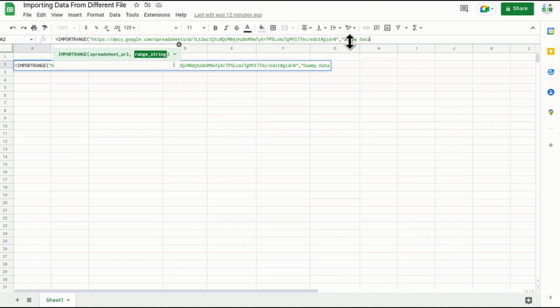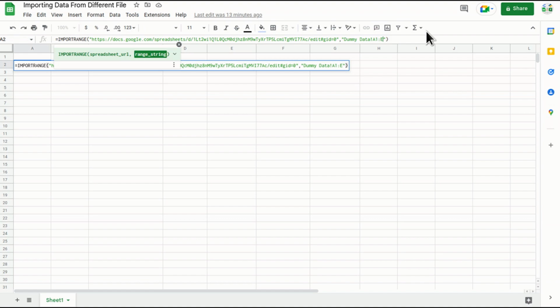After the name of the tab, I will put an exclamation mark. This is very important, and then I will write down the range, which was A1 till E, and I'll just close it. As you can see, I am not mentioning any number after E. It automatically understands that this formula will take everything till the last cell, whether it has data or not. So it will take the complete data, in short.